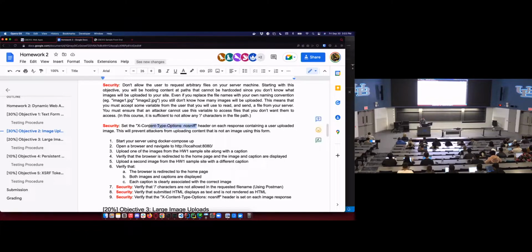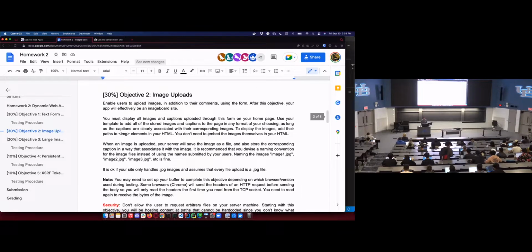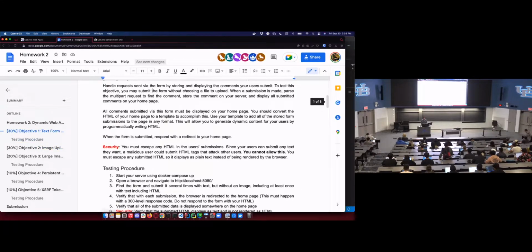So we disable the content type sniffing to say, look, I said it's an image. If anything goes wrong, just don't do anything, browser. Please, don't do anything. If it's not actually an image, something else messed up, don't open up this attack. The other one, which comes right from Objective 1, is escaping HTML. This is something we haven't talked about, and this is what we want to talk about today.